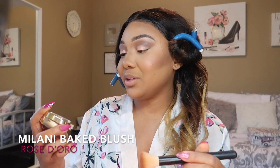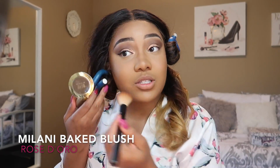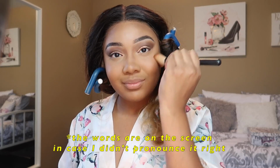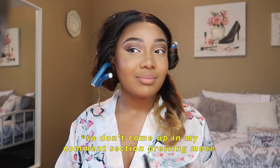But I really love this blush. This is the Milani Baked Blush in Rose d'Oro. The words are on the screen in case I didn't pronounce it right. So don't comment in my comment section to correct me. I don't want to put on more just for you all to see it, because I want to look good in real life.